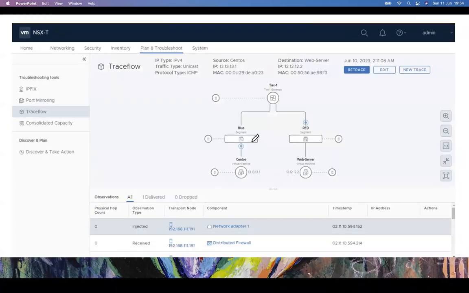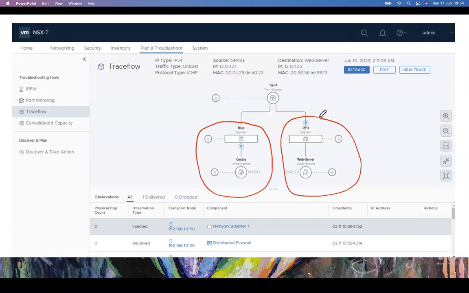From here, once the flow is completed, you can see how the flows are connected. In my case, I'm using a tier 1 gateway to allow the blue segment to talk to the red segment, and these are my VMs. I will quickly give you a demonstration.